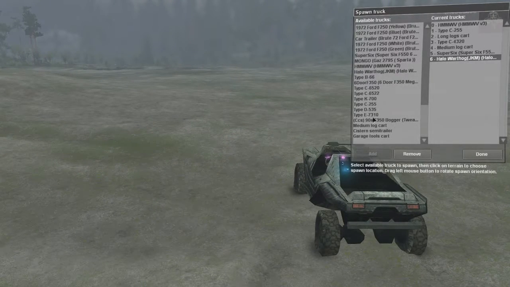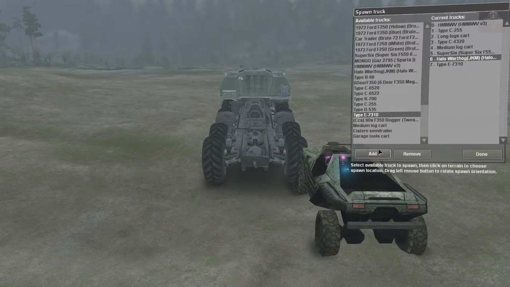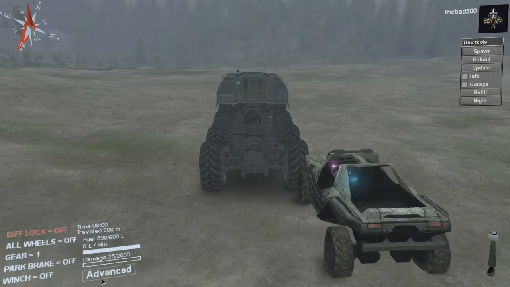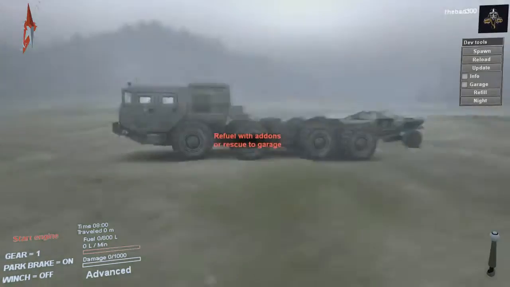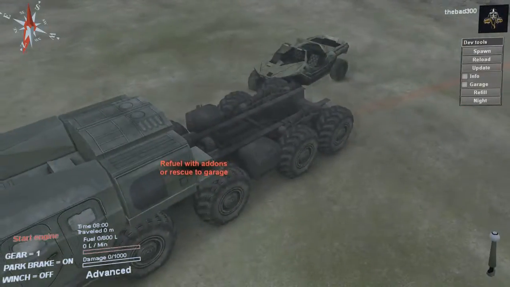Okay, let's see here. Now this is one of the, I think this is the one that's only in one map. And he is a big boy. I can't add done. Let's go. This is the biggest vehicle in the game. That's right, it's a missile carrier.